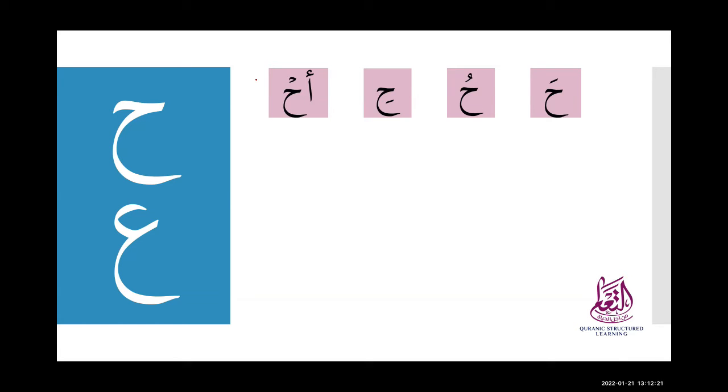It's a letter of jahr, which means that you're not going to rely on the breath this time. Instead, you hear the sound of your voice. So when we join the letter āyn, when it is sakina, we say ah. What you notice this time is when you're pronouncing the āyn, you go to the same part of the throat that you did with the ha, but this time you squeeze. It's not a hard squeeze, it's a gentle squeeze. So you don't squeeze too much, don't put too much energy into it. It's gentle.